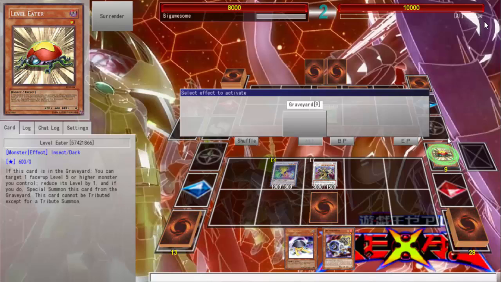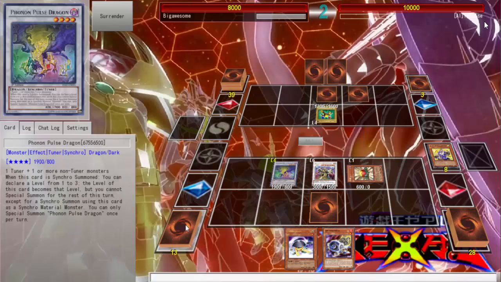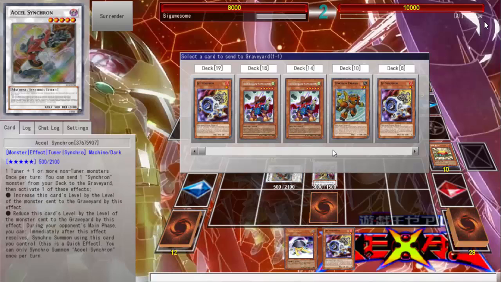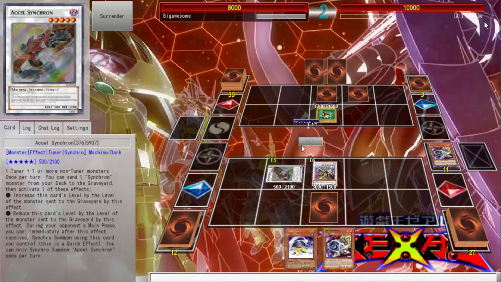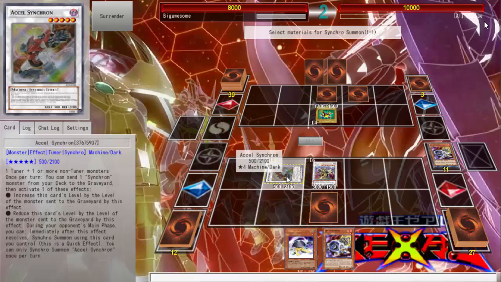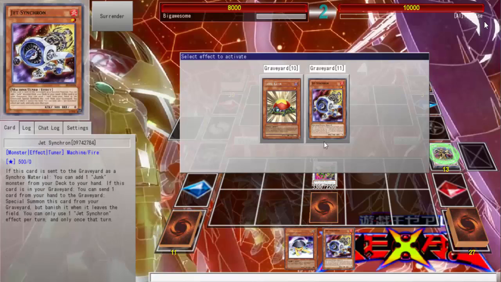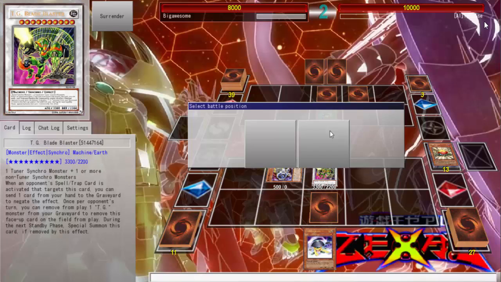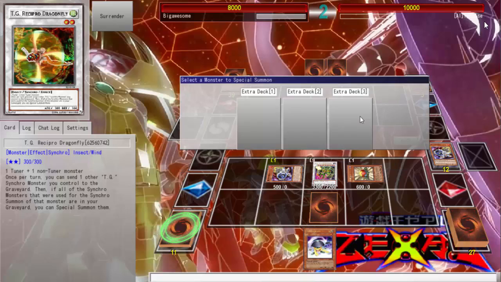Level Elite again. Then we need to go into Excel Synchron. Use Excel's effect. Send Jet. Reduces level by 1. Then we gotta go into the TG Blade Blaster. Bringing back Jet. Then we gotta bring back Level Leader. All that good stuff. Gotta go for Reciprofly.